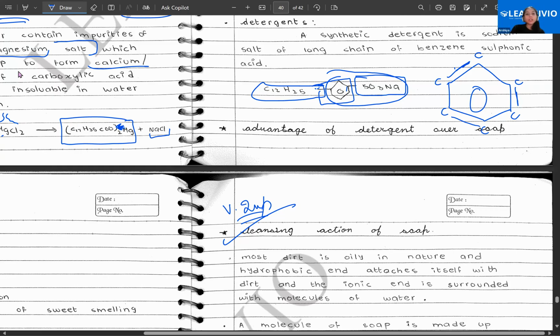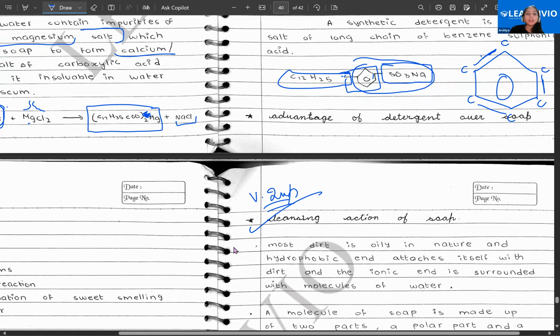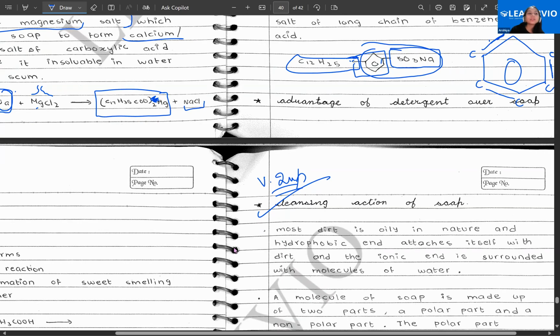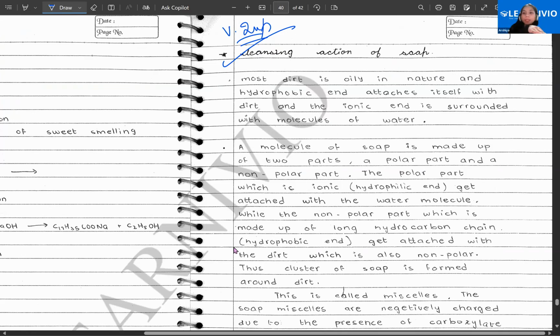Okay, let's continue. So this is the structure. This was about detergents. We don't have a lot of details for that, but let's get into the details of how the cleaning actually works. What is happening on the atomic level, so that the dirt is removed from our clothes, or even our hands, and how the cloth is getting cleaned. Now I'll explain it by writing it down.